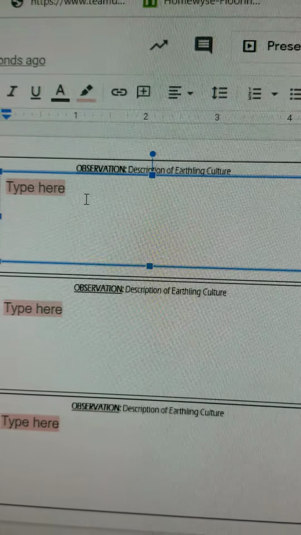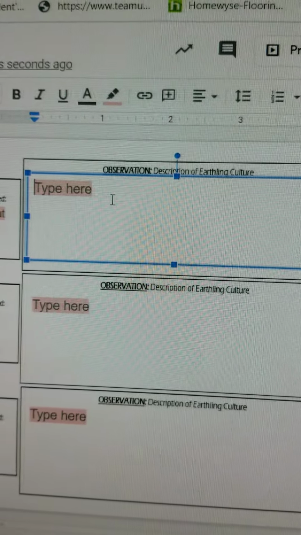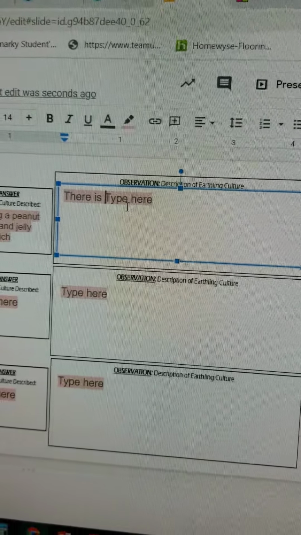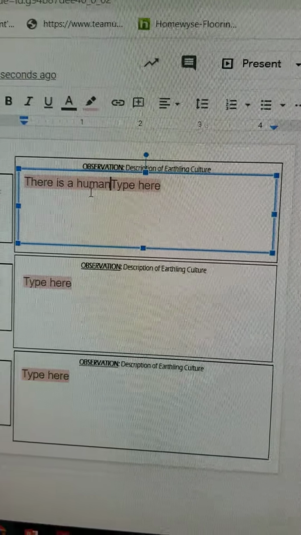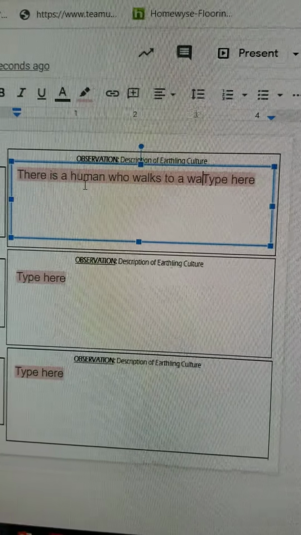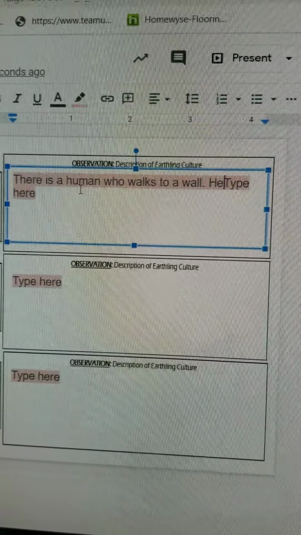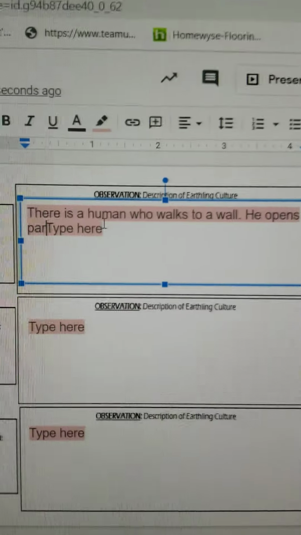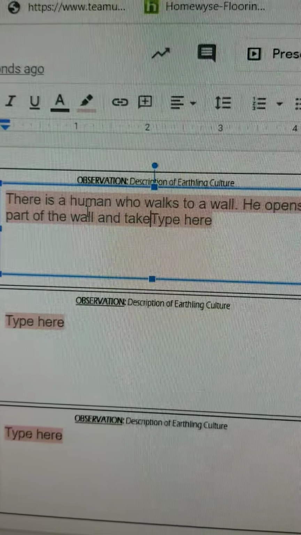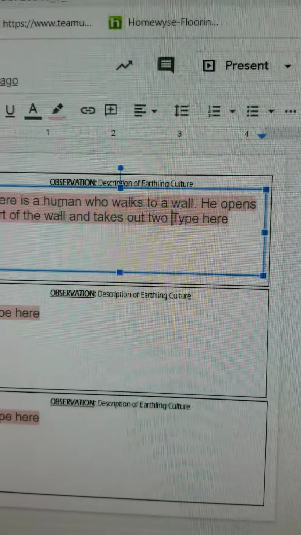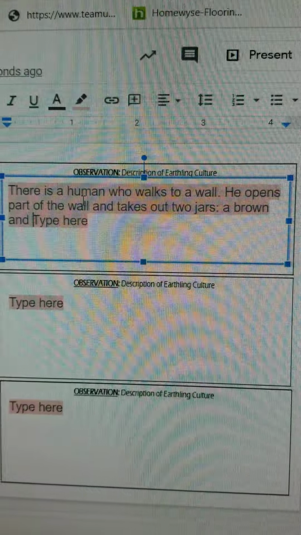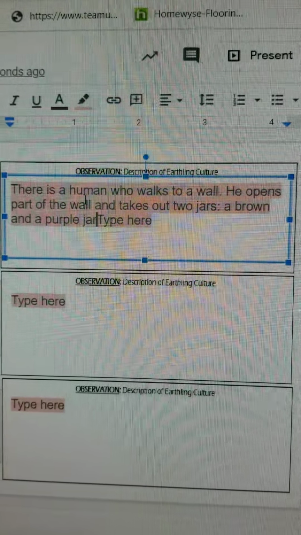Okay, and so here you're going to describe what you see. There is a human who walks to a wall. He opens part of the wall and takes out 2 jars, a brown and a purple jar.